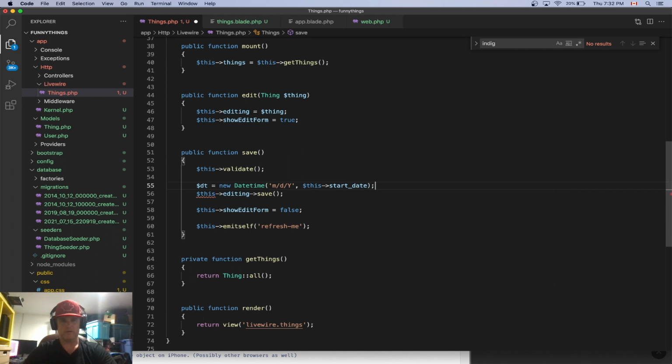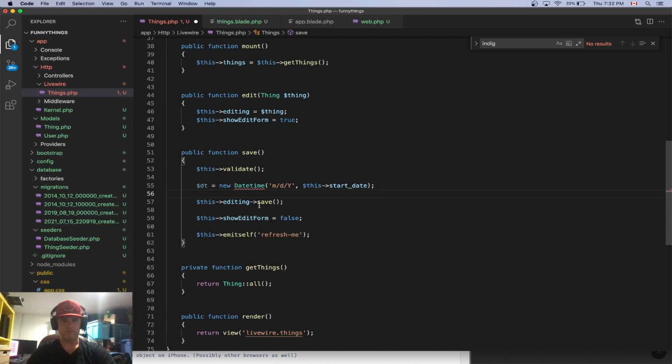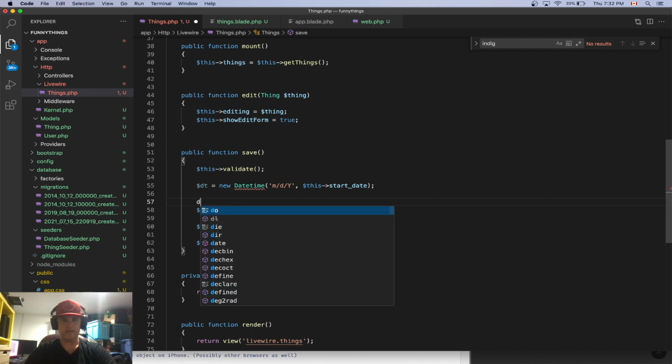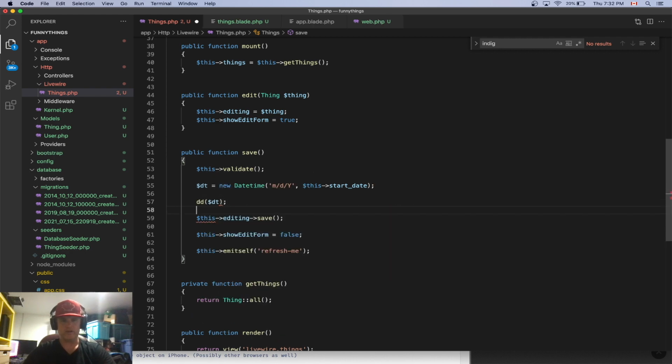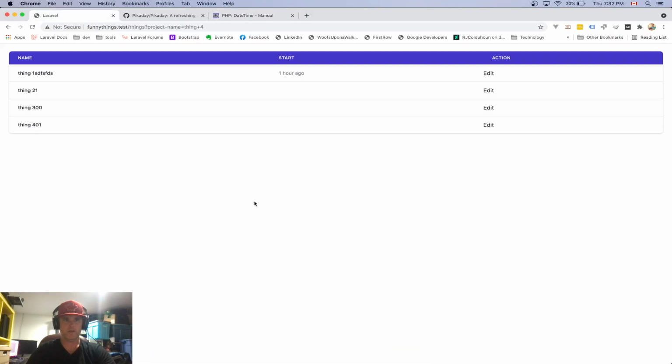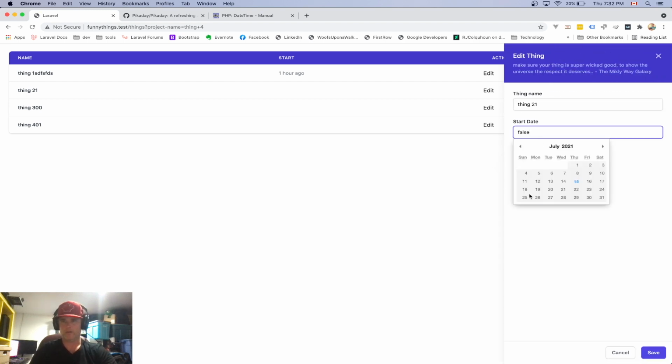I believe, and I just want to dd the dt. Just try that for a second before we do anything else. I believe that's what's required. Yep, that makes sense.